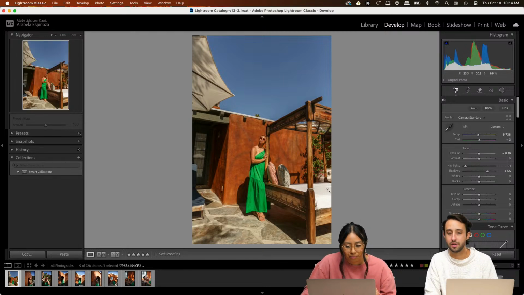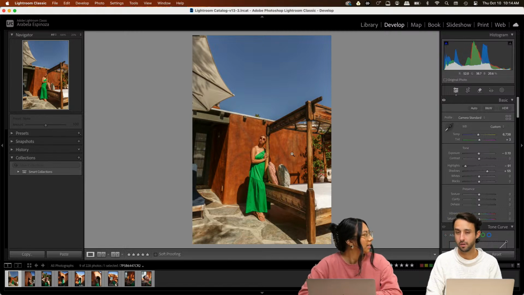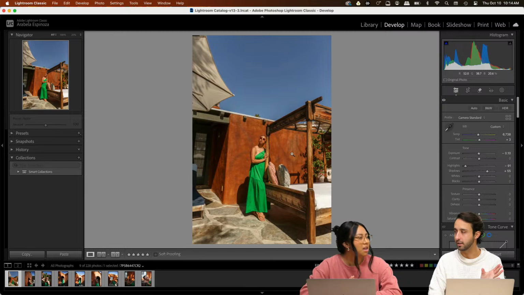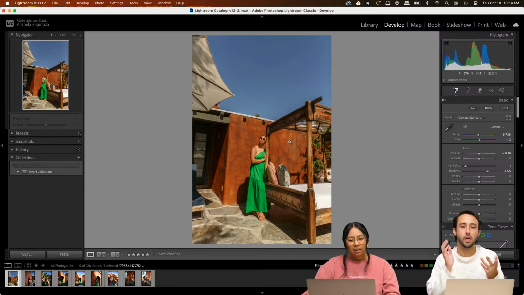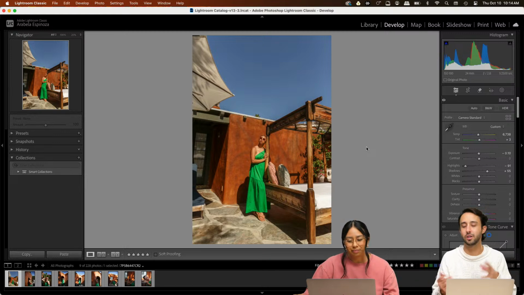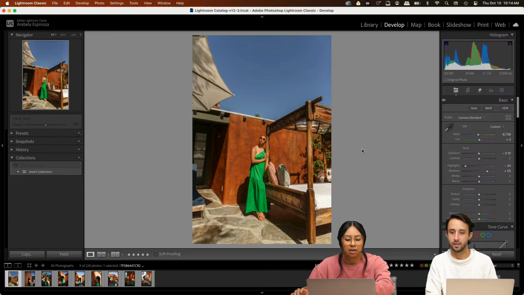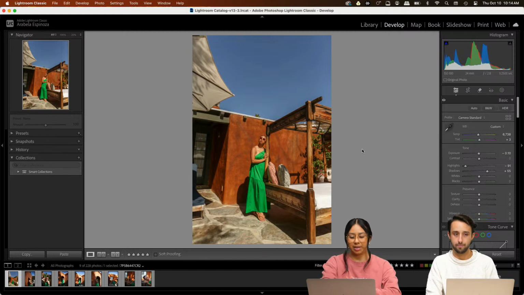My thought when I saw that, because of the style of this shoot, which feels more editorial, was, is that a light box? Is this part of a set? It's a distracting element that doesn't add anything. My eye goes to the green for sure because it's such a rich color standing out from everything else. But then it goes here because I wonder what that thing is. Is it an umbrella? Does it look like a satellite? I don't want that to be the thing you go to. I want you to stay around in this area right here. So that might be something that I remove.